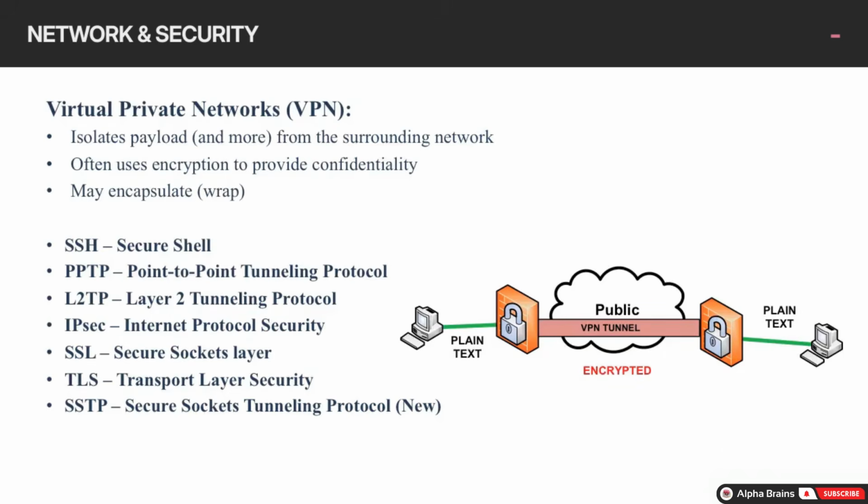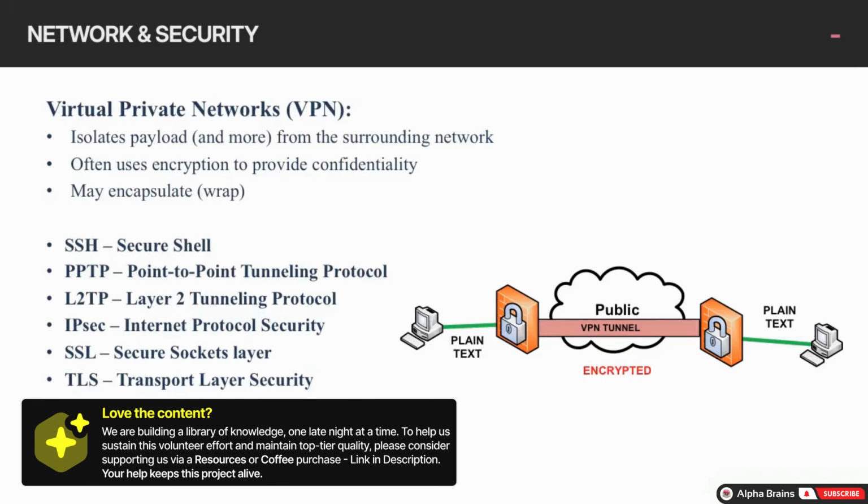We have other forms of isolation. I might encapsulate a layer 3 protocol in a layer 2 frame so that I can send that IP packet through ATM network or frame relay, for example. And so this is also a form of VPN. These are the two ways that we see VPNs used, either encapsulation and not encrypted, or encrypted.